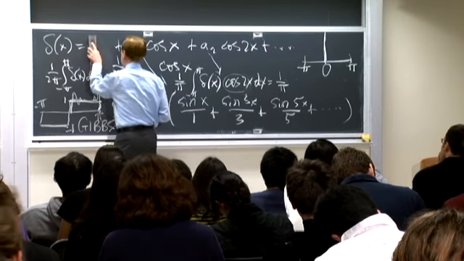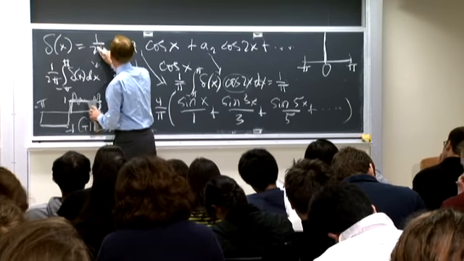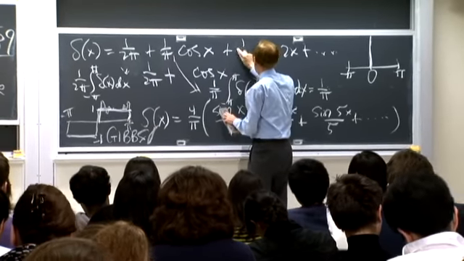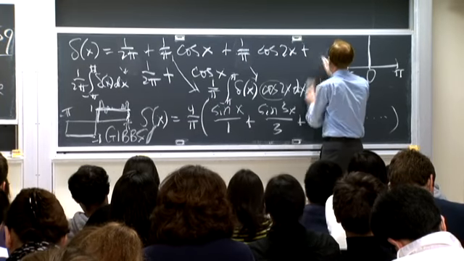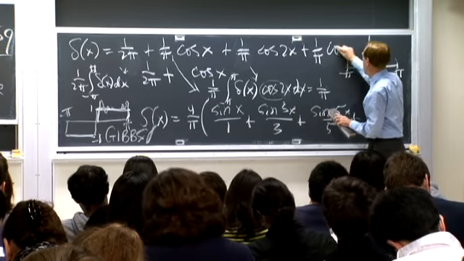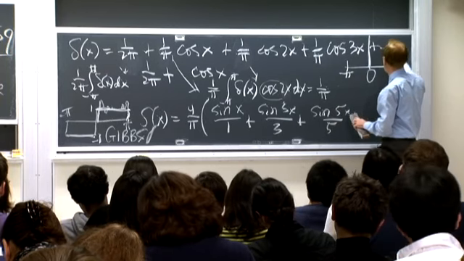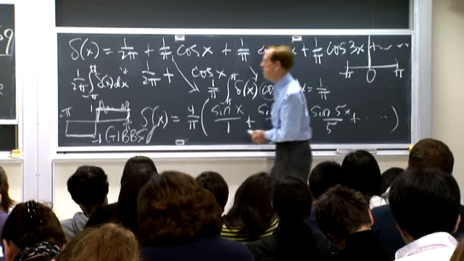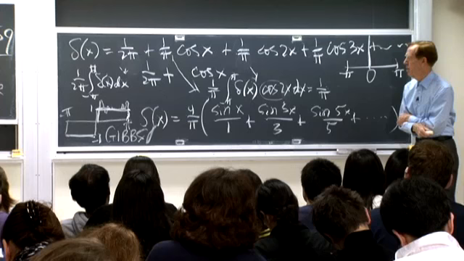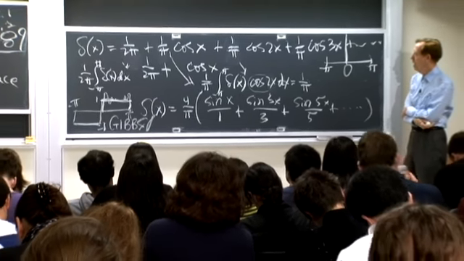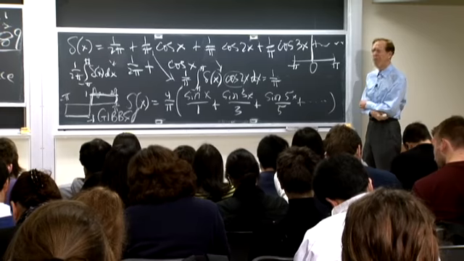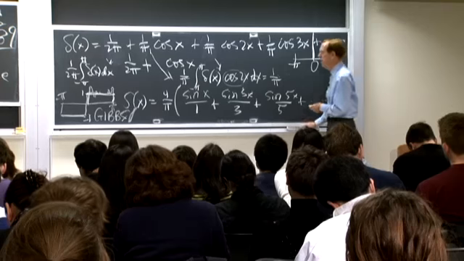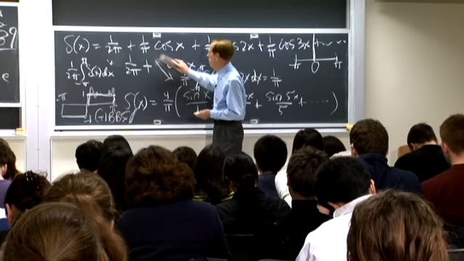Let me just put in the formula. 1 over 2 pi, and all the rest are 1 over pi. Cos 3x. All the cosines are there, all in the same amount, and the constant term is slightly different. Okay, that's the formal Fourier series for the delta function. Formal meaning you can use it to compute.